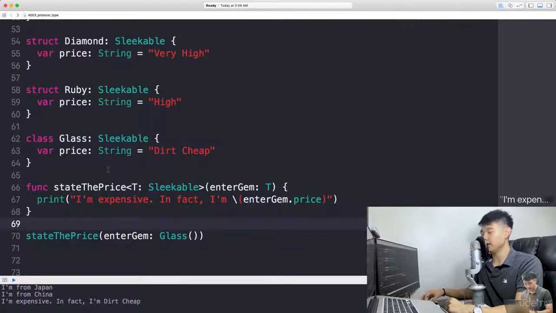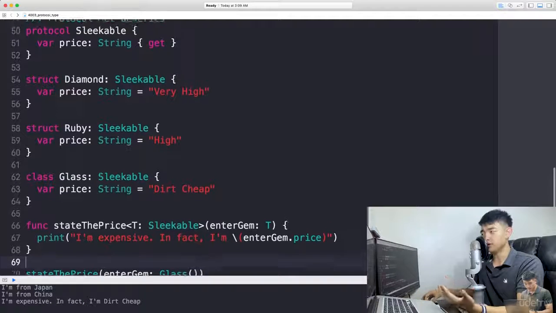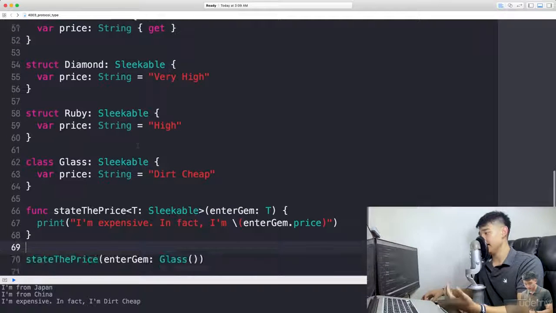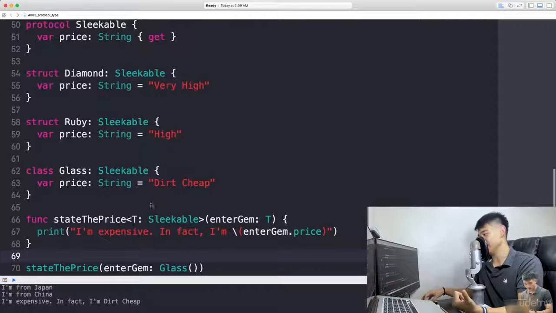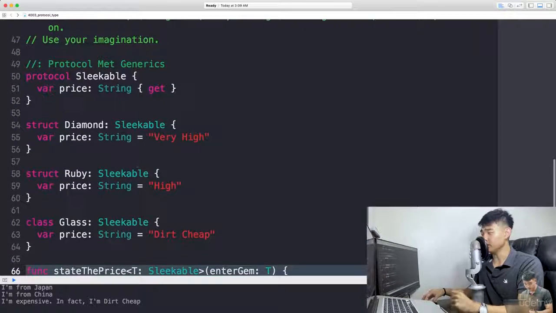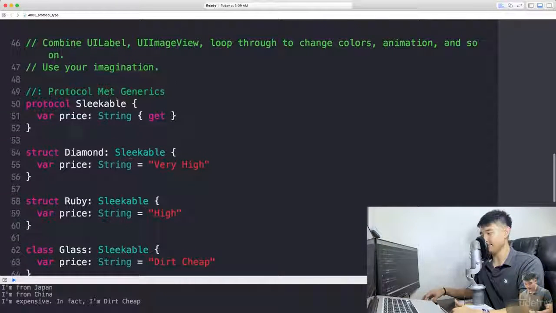So hopefully, again, I hope you understand why we use protocols in programming. But just try to think about how you can do it with typecasting. Do you think you can do it with as question mark, as exclamation mark? Probably not going to be able to do that this easily, but protocol does provide this kind of ability. Again, if you want to learn about a practical example, go to the article and learn how to animate stuff without having to use typecasting.